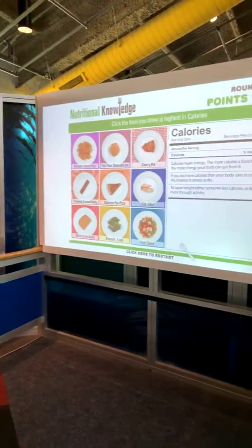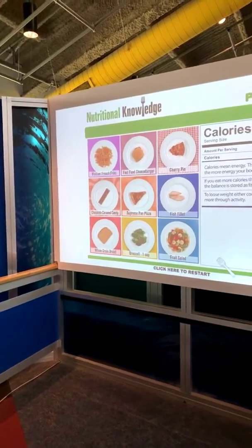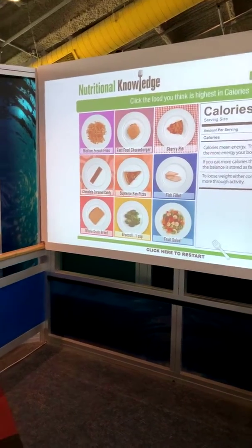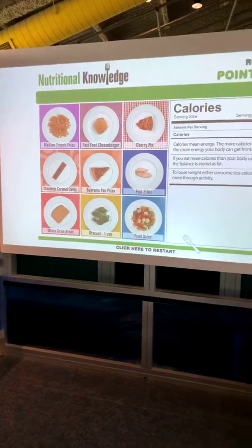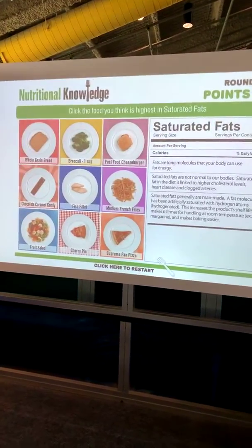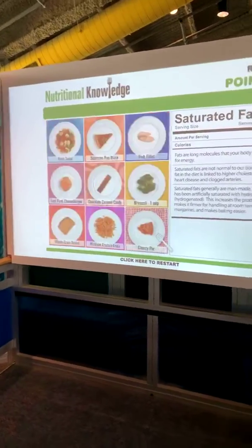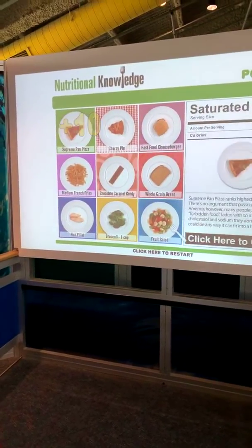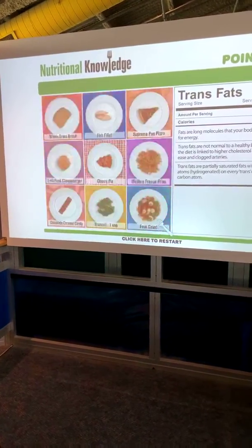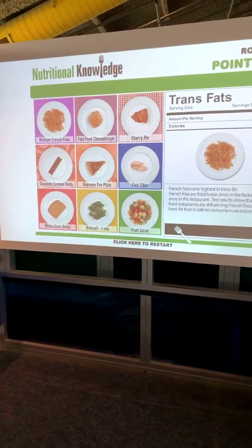All right, so we have these same foods up here. We still have our fries and our cheeseburger and our pie and our candy and our pizza, our fish, our bread, broccoli, and we've added a fruit salad. Uh-oh, I was too slow. Let me just keep going real quick to get back to those calories. Sorry, it went back to saturated fats because I waited too long. And we're gonna continue. And trans fats we already did. Sorry about this.